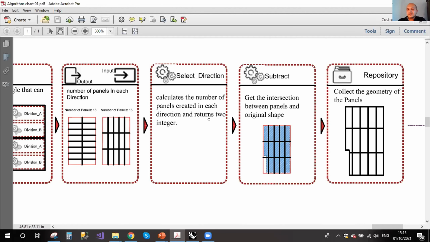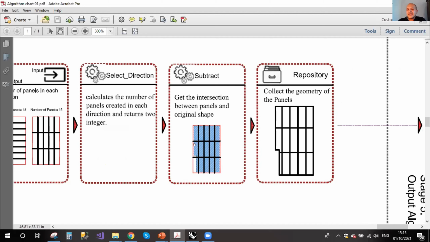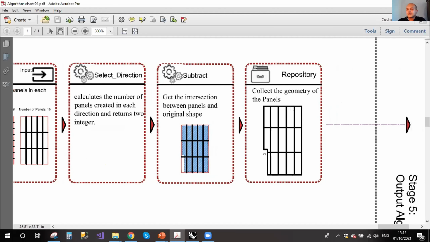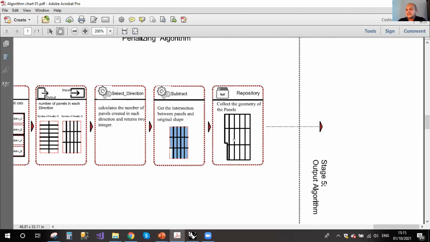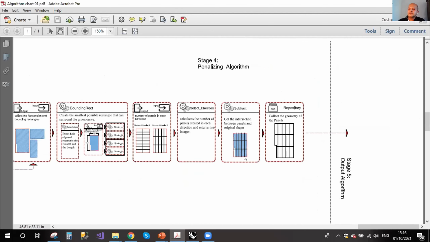And in the end, it intersects the panels with the shape and gives you the shape of the panels. And finally, it will be passed to authoring BIM software like Tekla or Revit, and that software creates the panels for you.